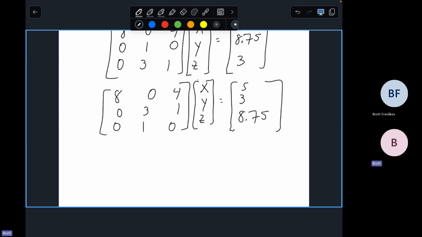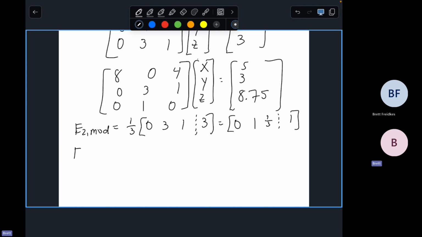So again, if you're clever, you can find out that y is 8.75 right away. But if we wanted to eliminate the 1, how would we do that? We'd have to modify which equation? E2. So E2 mod. That would be a third of that matrix or that row. That would be 0, 1, 1/3, 1. Okay.